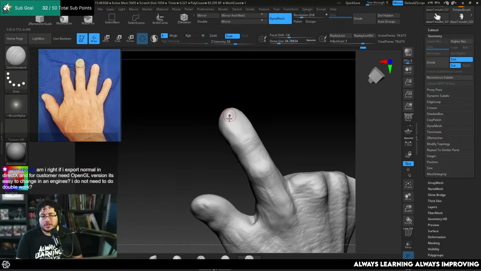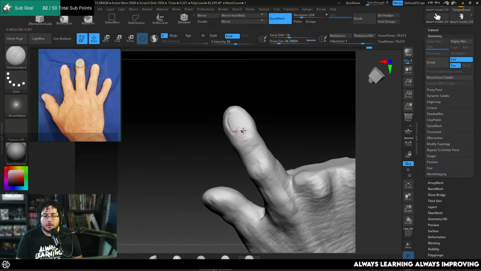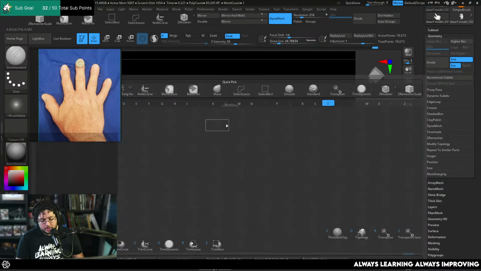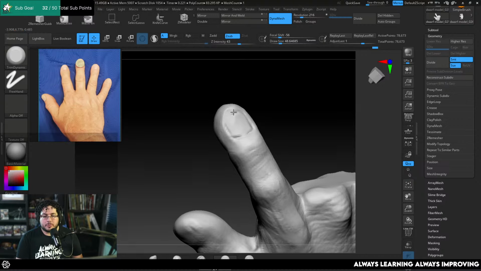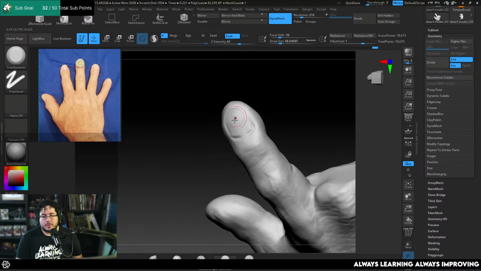I don't do retopology first. That's why nowadays the main way to do things is you first do your high poly. You make sure your high poly is as nice as possible, and then you retopologize. Because if you try to retopologize early, there's usually a little bit of an issue there, trying to make everything fit.